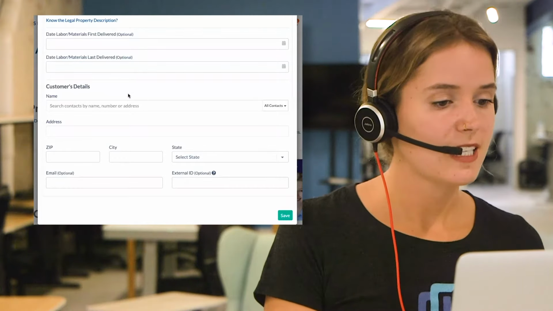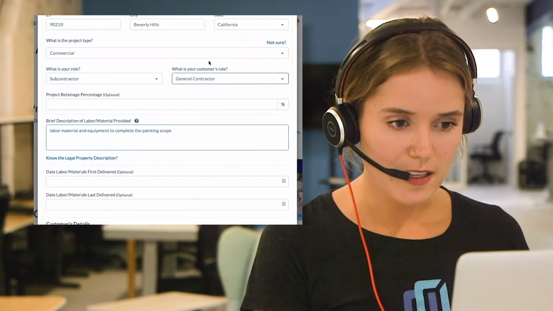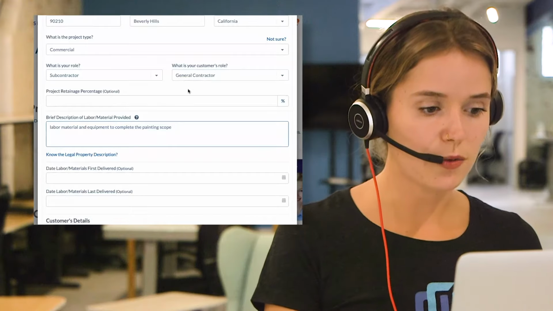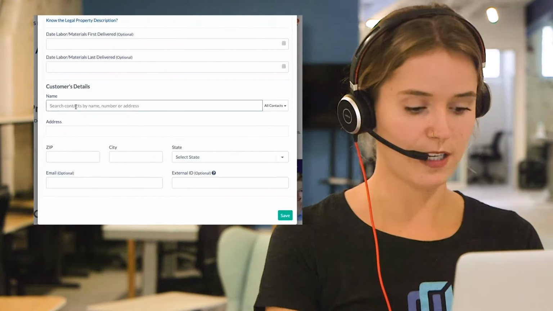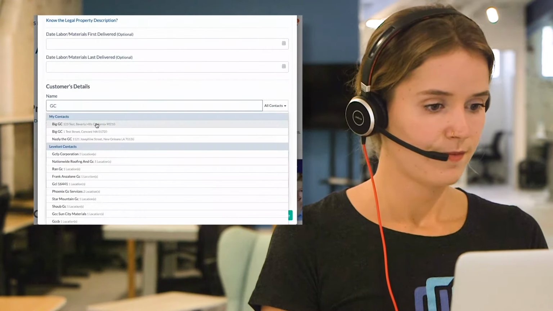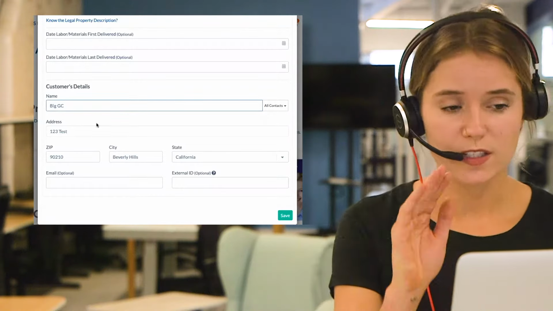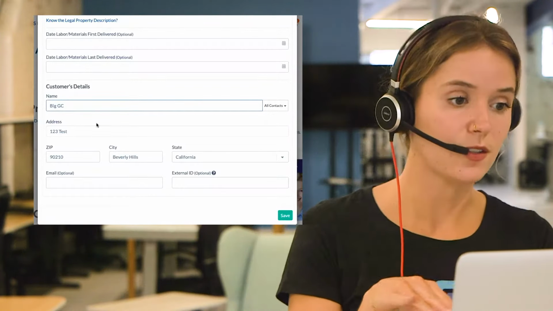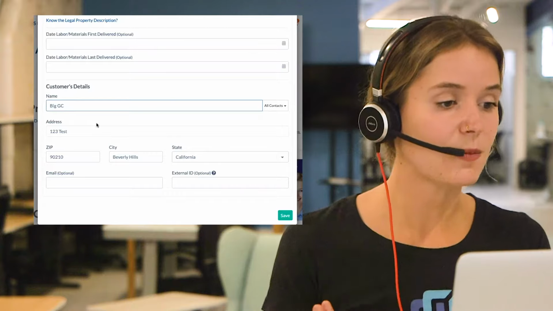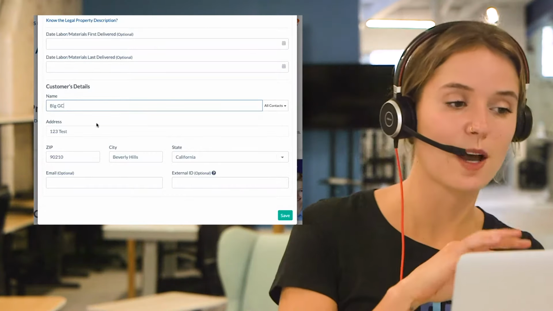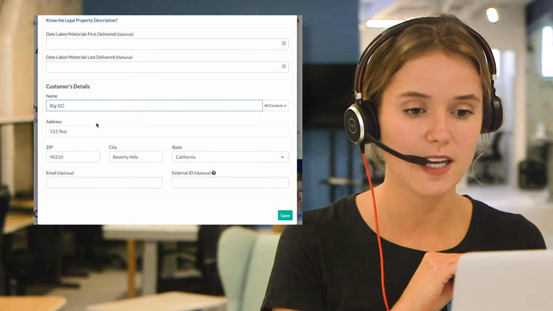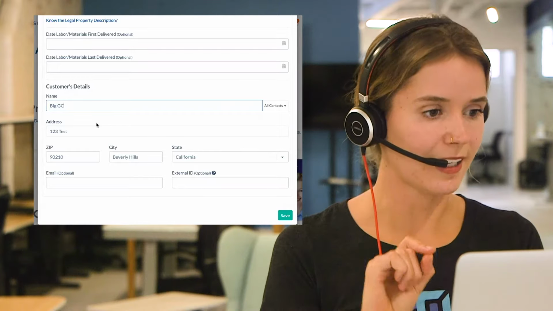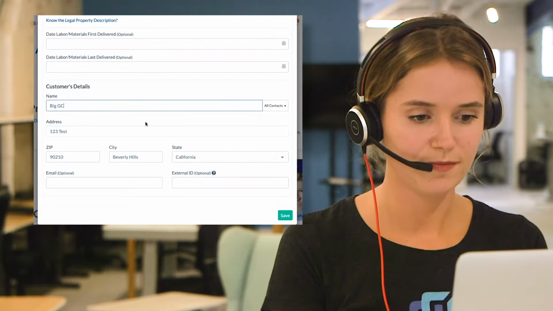And then customer details. So whoever you put up here as your customer, as who hired you, their information is going to go down here. If you work with repeat customers, once you type your customer in here once, you aren't gonna have to type it in again. It is gonna be saved to your contacts, company section in your Levelset account, and then you'll be able to just click it like I just did here in my account.